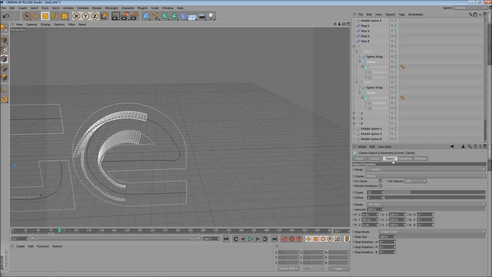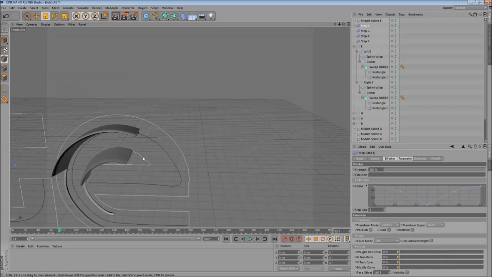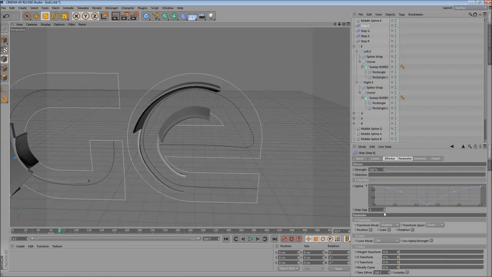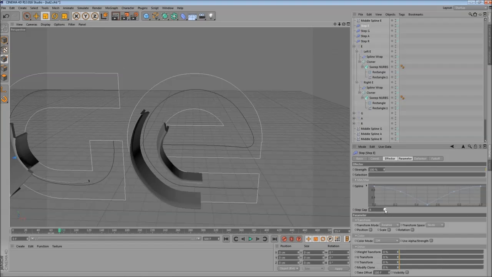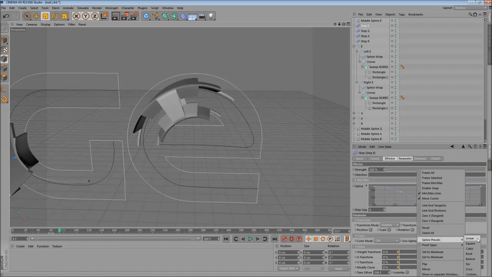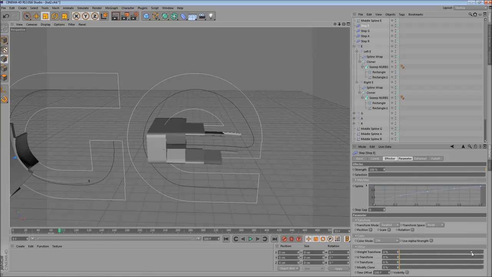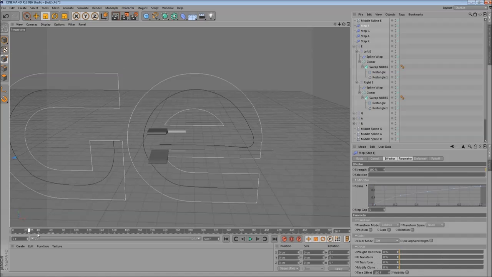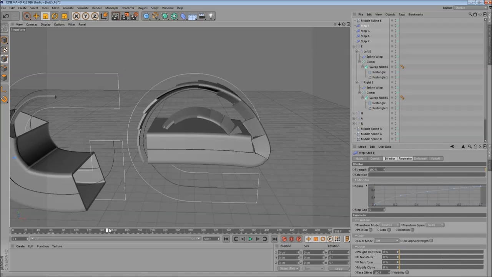And now we will give it a different step gap, maybe something like, I don't know, maybe 9. No, this is way too much. Maybe let's try it with null, and also change the spline preset, maybe, I don't know, root. Let's try root. So now it's spawning like that.